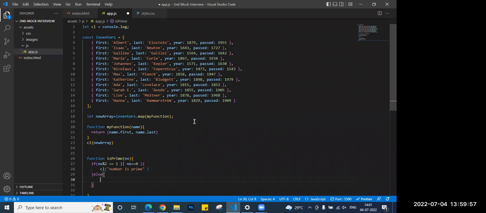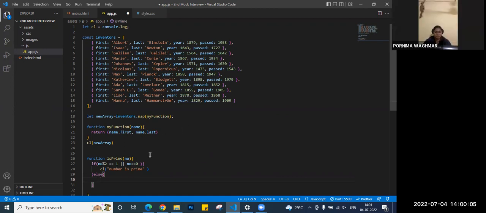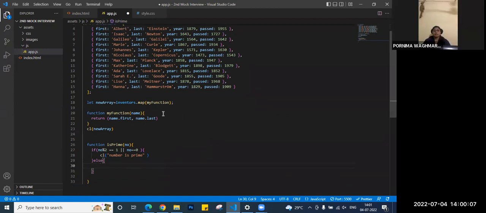What is the difference between parameter and argument? The parameter is what we pass in the function definition, and at the time of calling, we give some values there. That is called an argument.